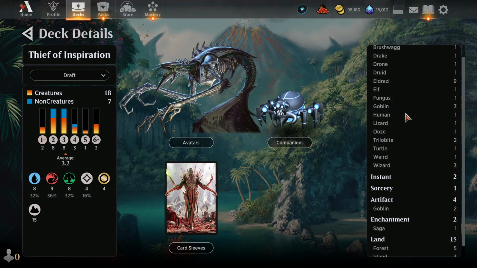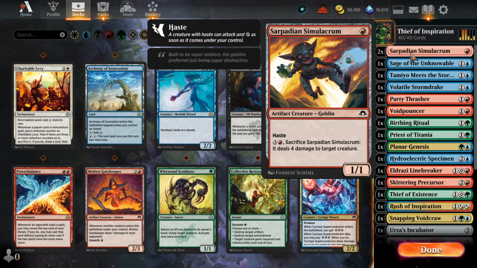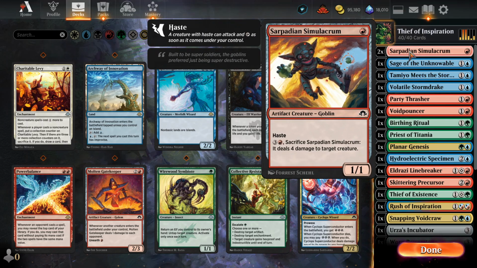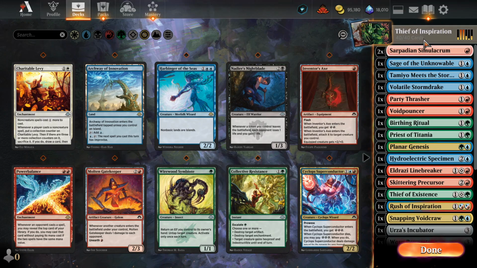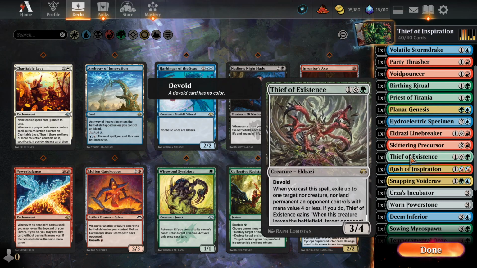We've actually got quite a high number of creatures. We've got 18 creatures. We've got about 3 or 4 creatures which will do removal. So Sarpadian Simulacrum can deal 4 damage to a creature if you pay some mana and sacrifice it. I'm going to try and play the Birthing Ritual because it looks quite interesting and it's pretty good for trying to find these Simulacrums, because you need to sacrifice maybe a 2 mana creature and you can bring out a Simulacrum. That's the idea there.